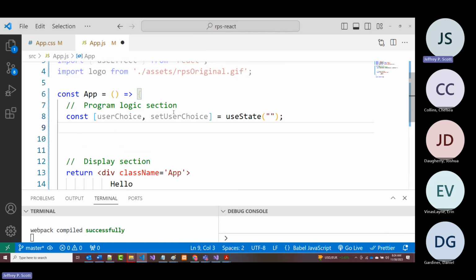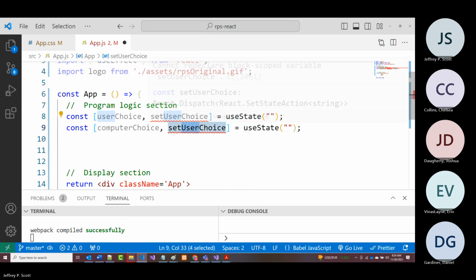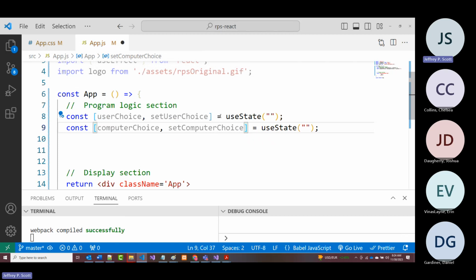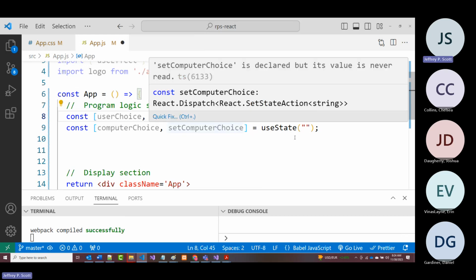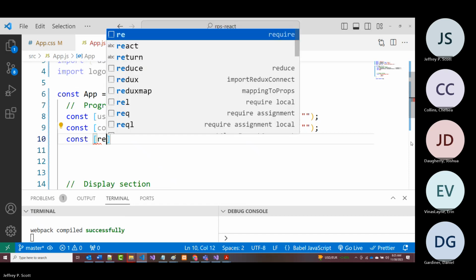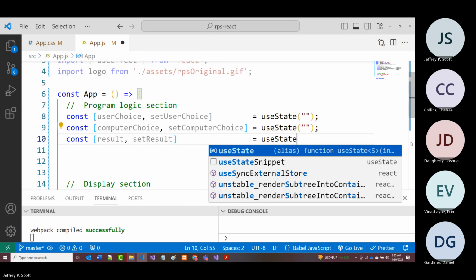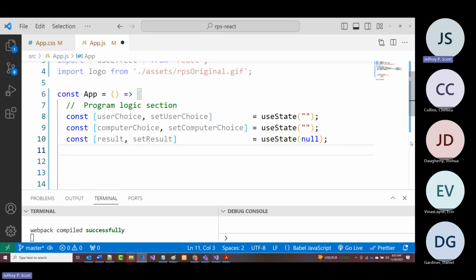Literally, that's the choice that I'm going to make when I play the game. But remember, we're playing this game against the computer. So I'm saying I'm not setting anything, neither is the computer to start with. I could put the empty string in there. I could put the word null in there if I wanted. Either one of them would work. We'll make this one null just to show that you can do that. That's going to be who won the game.